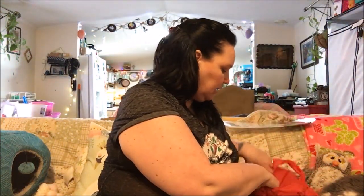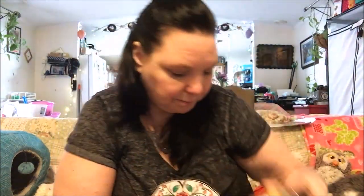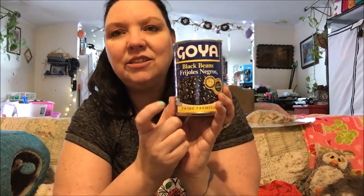These are just our regular grocery items. I got mushrooms — I get them every time I think about it. I also got some already minced garlic; it is a product of China distributed by Greenbrier. I got a can of black beans by Goya — we're having stuffed poblano peppers tonight instead of stuffed regular green peppers, and they're going to be really good. I got a can to go in there, and I totally forgot about it because I hadn't done my haul yet, so I'll have to figure out something to do with the extra can.